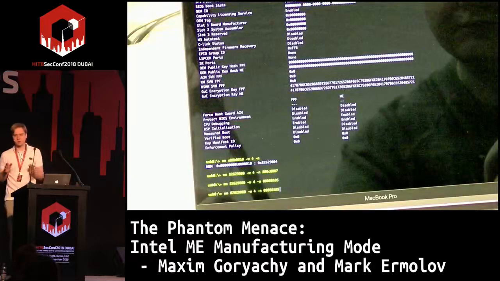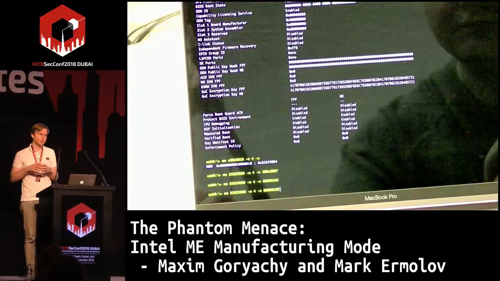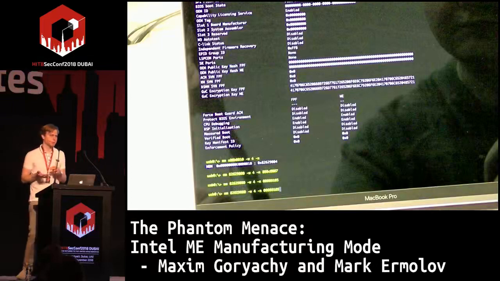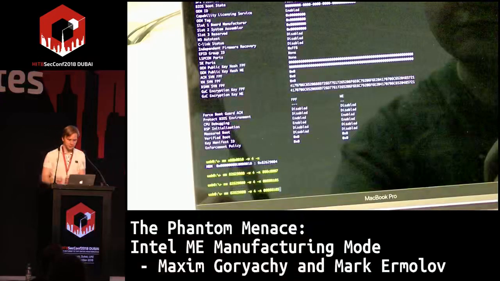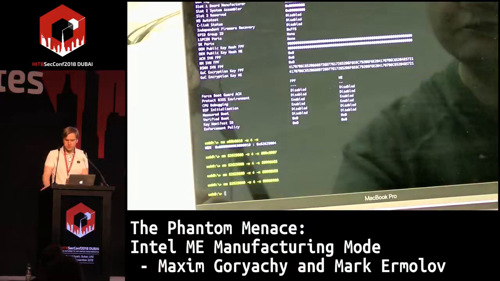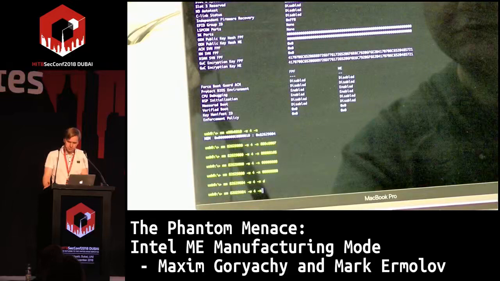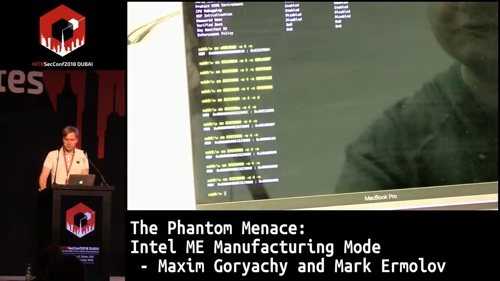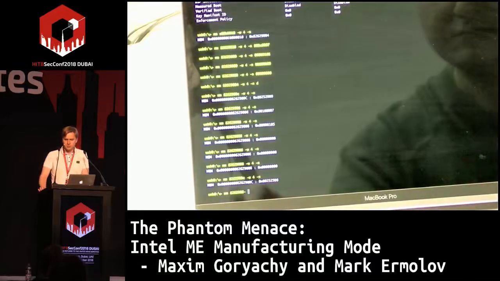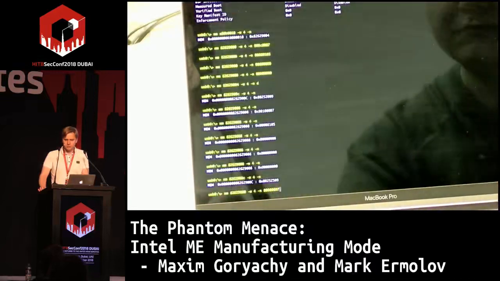I forgot, we're doing this via EFI shell because we don't want to write a driver for macOS. It shows you how you can send these commands into ME, and we did it via EFI shell. Okay, so after that, we send the first command, which means ME command ready. We get status from the ME answer. ME read the value, the command. And we are sending the second command.